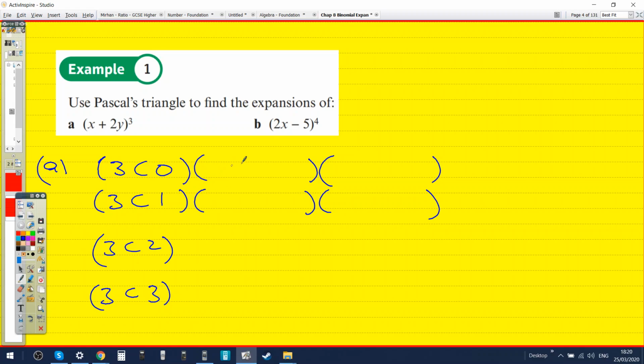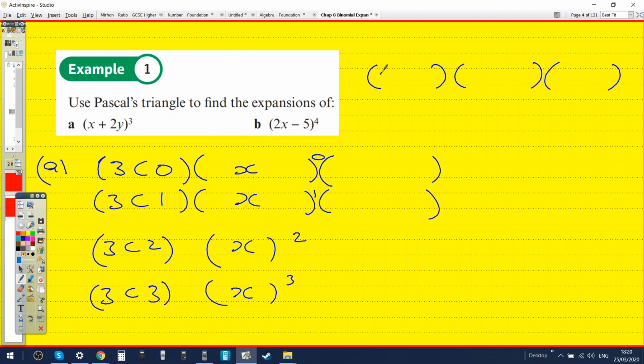Second is the first thing, so x, x, x, x, and that is going to be the power of 0, 1, 2, 3. Is that the way it goes, or is it the other way around? Hang on, if you were to expand this bracket, I think it would count down first. Yes, so you'd always start with x cubed. If we were to expand this bracket, we would get x cubed.